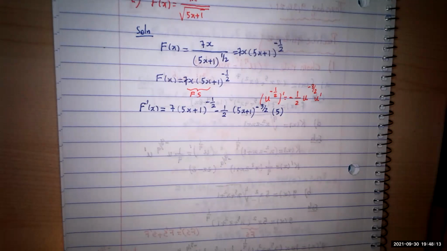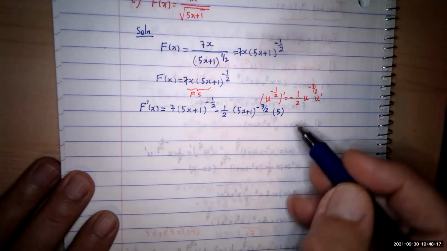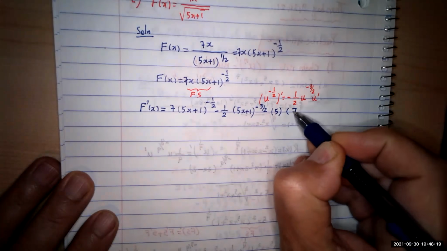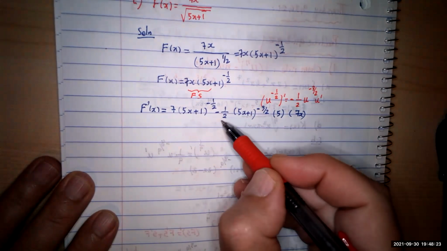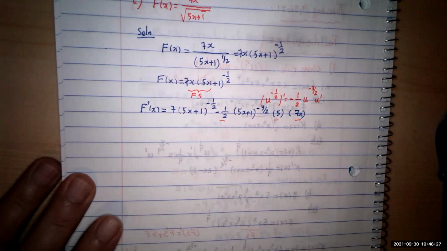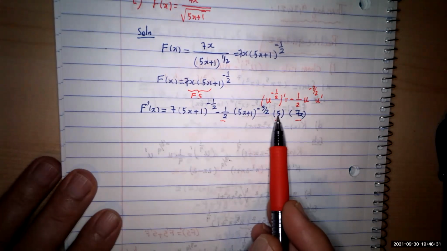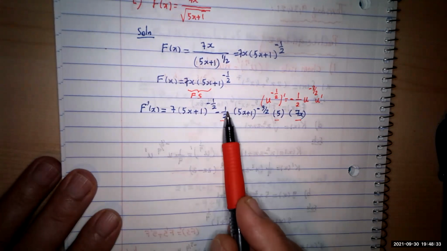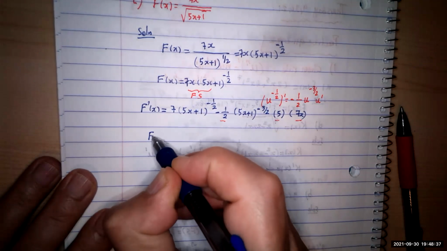Now the derivative of the second times the first one. So what's the first one? The first one is 7x. Don't miss it, 7x. Again, you have monomials quite a lot. You see, 1, 2, 3. You have to multiply these together. Okay, so 7 times 5 would be 35. 35 times 1. So this is going to be how you write the final answer.